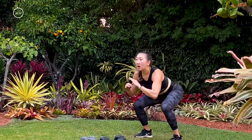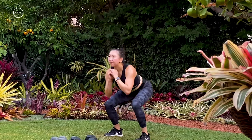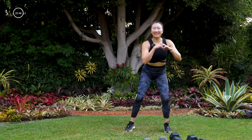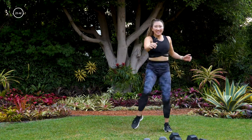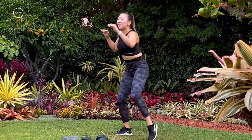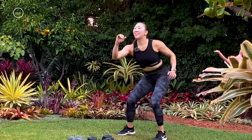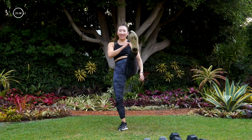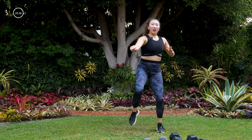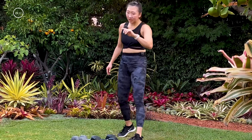Back to squat kick. 10 pairs. Whew. 9, 8. You got it. 7, 6, 5. Lean back just a little. 4. Yeah. 3. 2, and one more. All right, elevators, grab those weights.